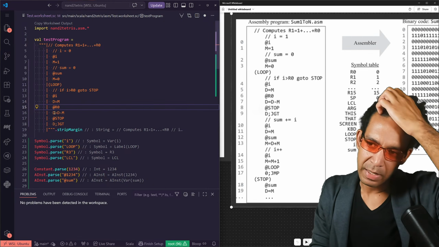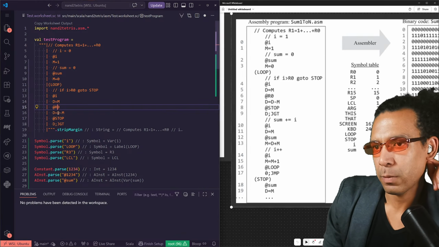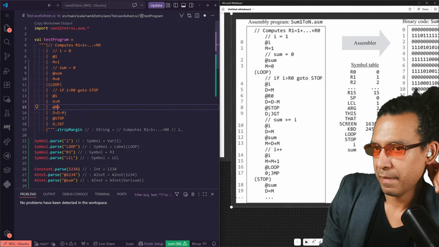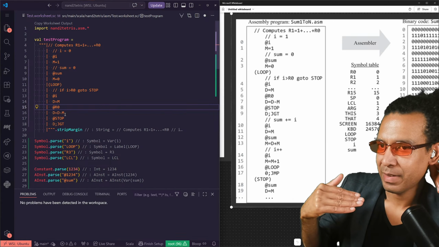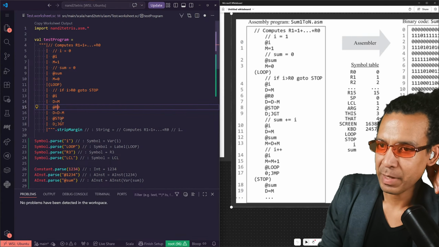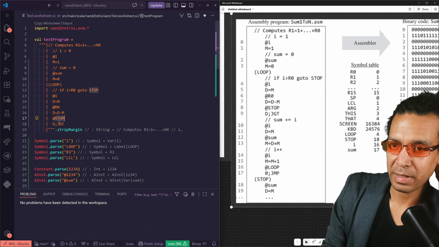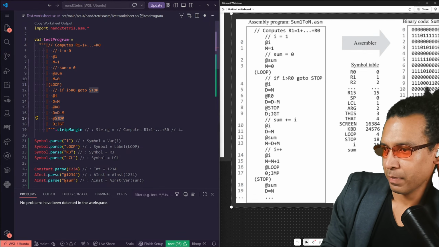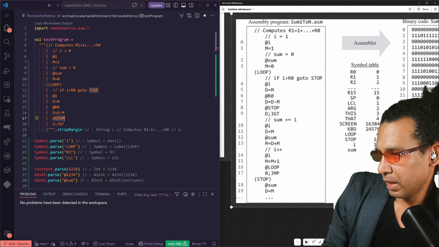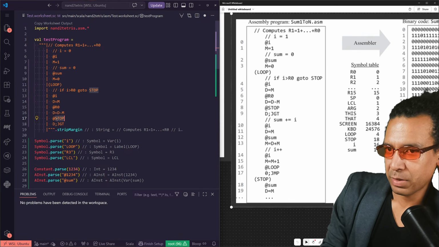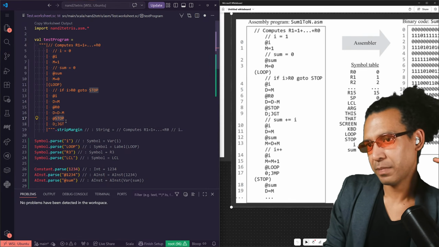And then we're saying I equals I minus 10. And while that's negative, we don't do anything. But as soon as it becomes greater than 0, we are going to jump. And the location we're going to jump to is this one right here that we had just set. So stop's going to have a value of 18. And we're going to end up jumping to the memory location 18.